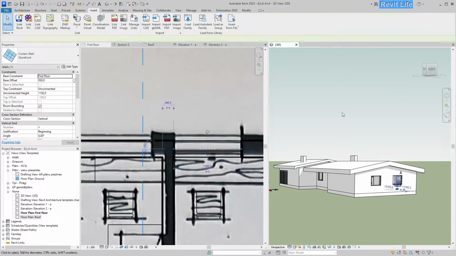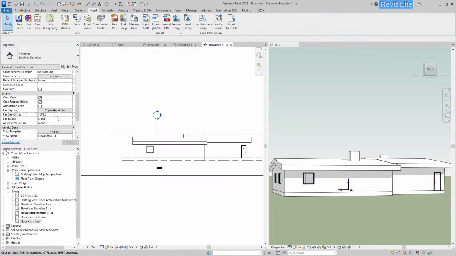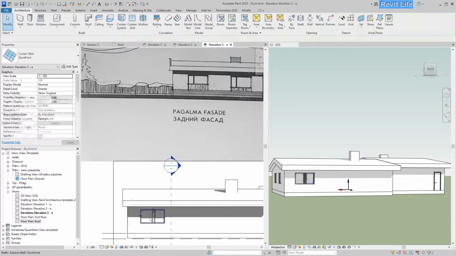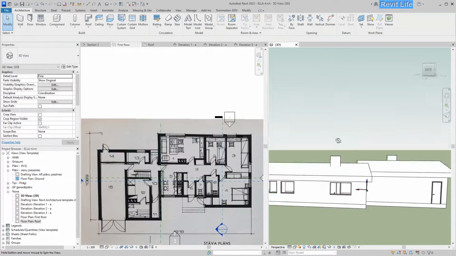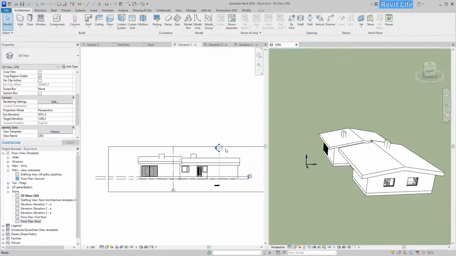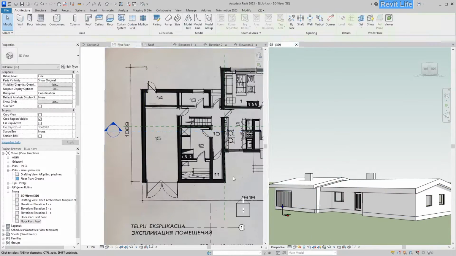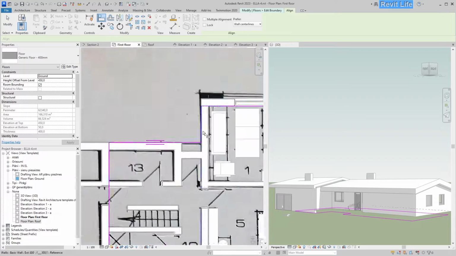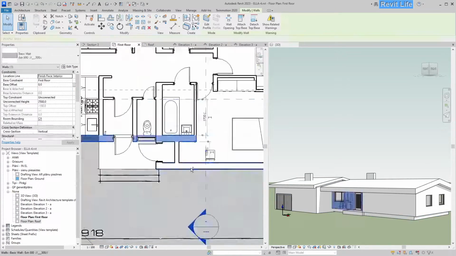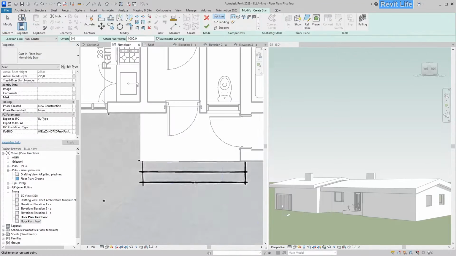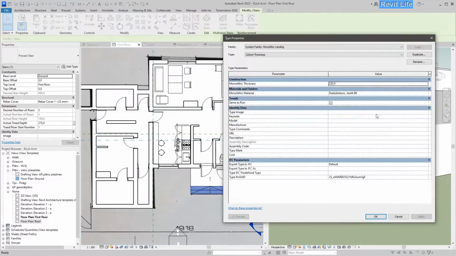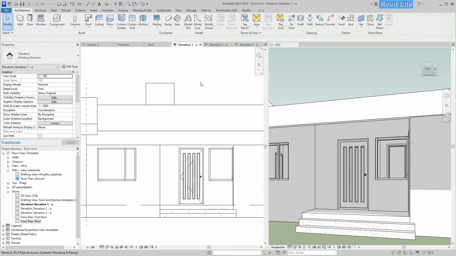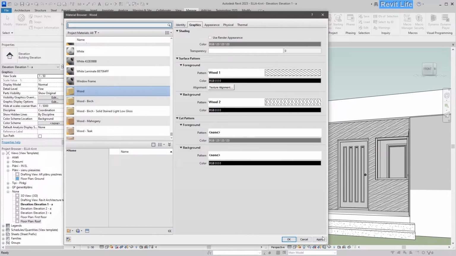And many times when I create designs, when I need windows with specific dimensions and specific divisions, I just create a curtain wall with those divisions, because it's faster than creating a window family separately. And when all the windows were placed, I remade the floor and made the stairs. And for this basic design phase, I used a split face tool, which divides the faces of the walls that I want.